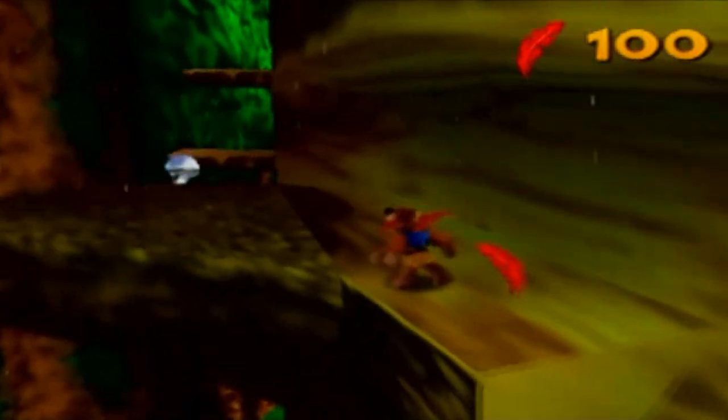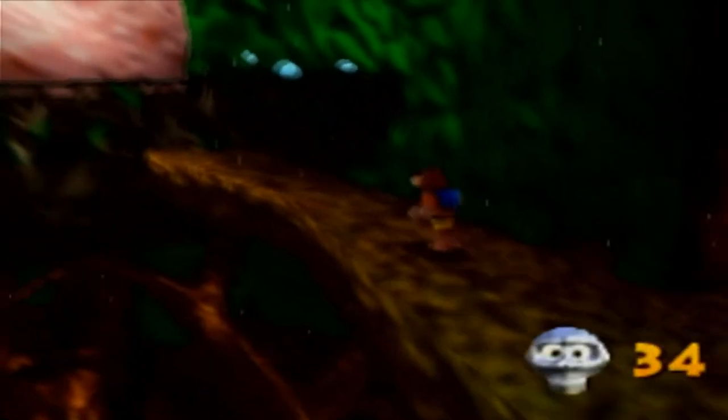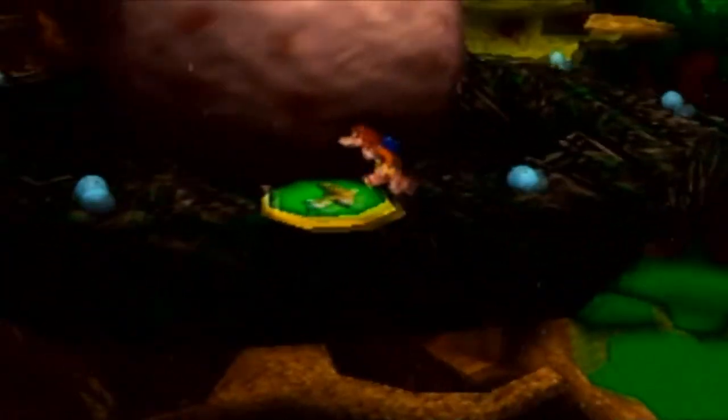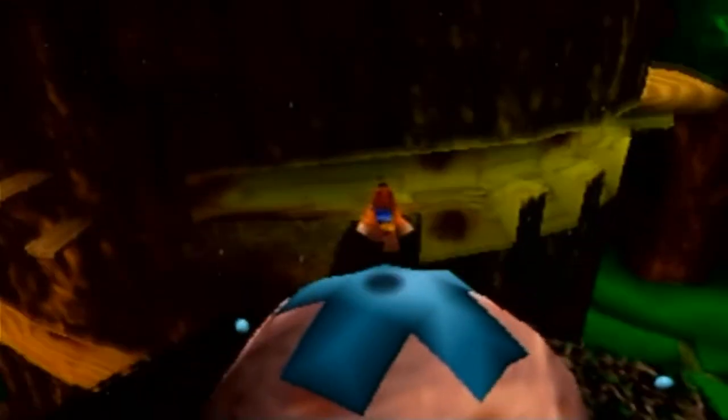Couple tricky jumps, but nothing too bad. Wow, they just throw a lot of Mumbo tokens at us, don't they? Oh wow, hey, that is one giant egg. Can Kazooie shoot this? That's one powerful egg. Let's help it hatch.